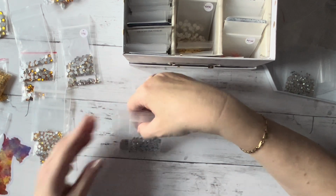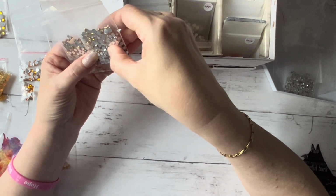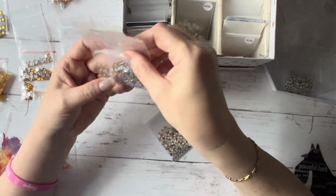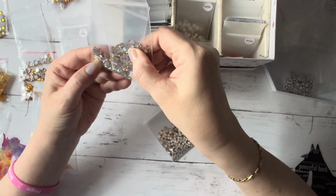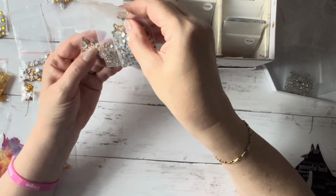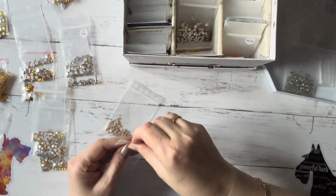Okay, right, so do these all look the same? I think I've got a mixed bag there. I think I've got slightly bigger ones in there with smaller ones. So I think these are this size. Or is that a mixed bag as well? Albeit they look... No, do you know they are a slightly different colour, aren't they? So they're not those, so I'm going to put these in a bag on their own as well.